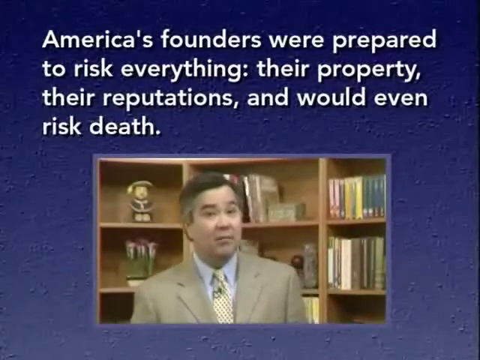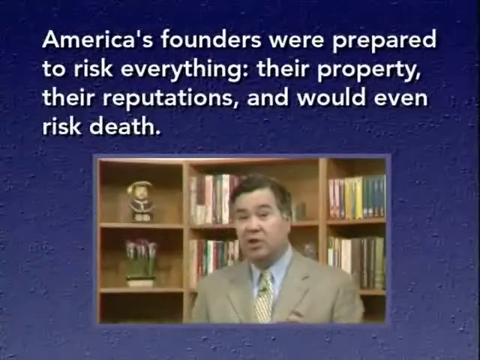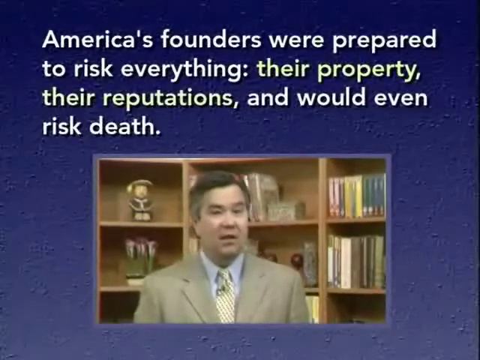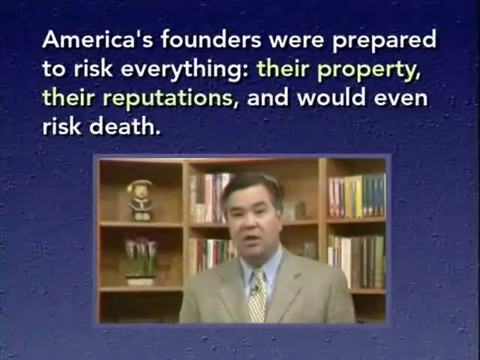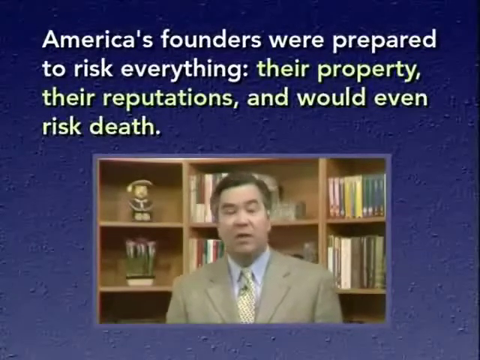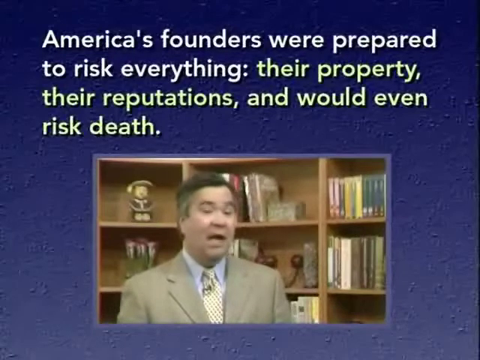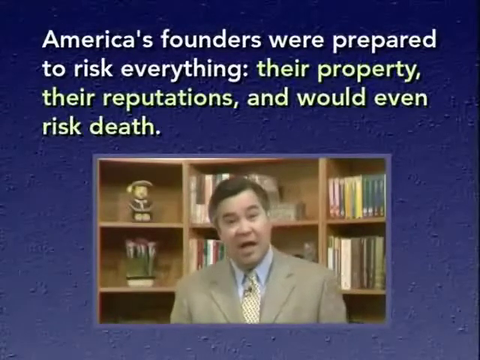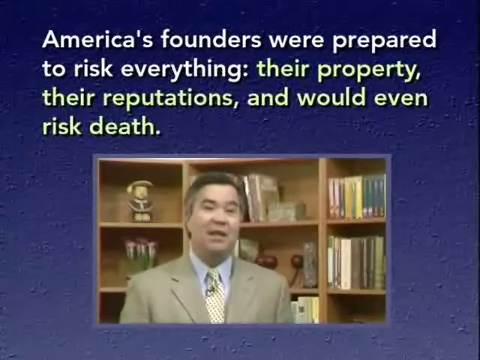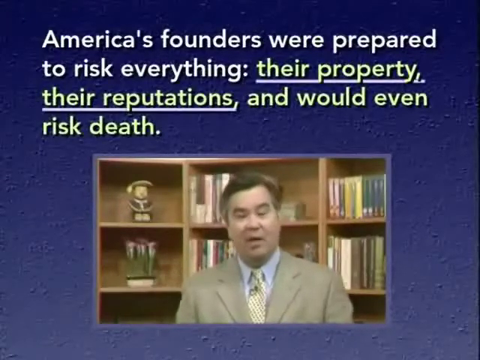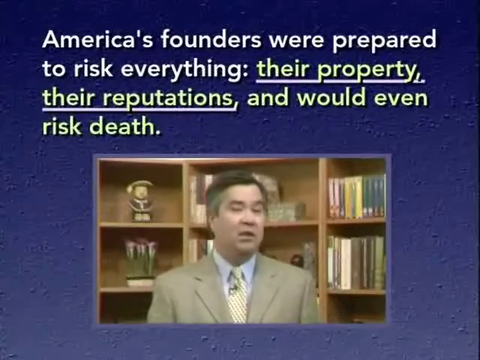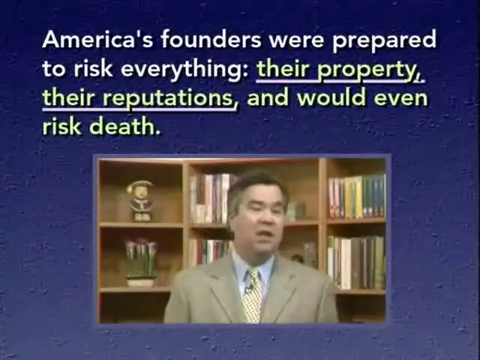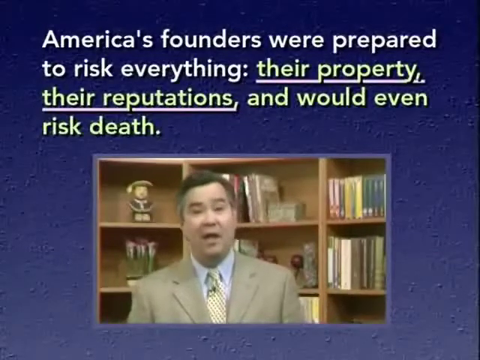Has that been done? Let's look at the 3 items that are listed in this sentence. First, their property. Second, their reputations. Third, and would even risk death. Now, are all 3 items written in grammatically similar form? Not really. The first 2 are written in the same grammatical form. Their property, their reputations. Here we have nouns, property and reputations, preceded by the possessive pronoun their.